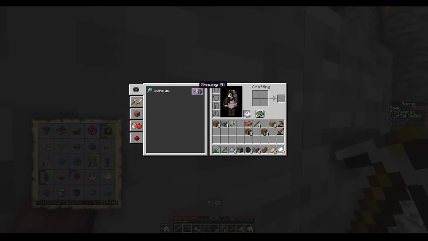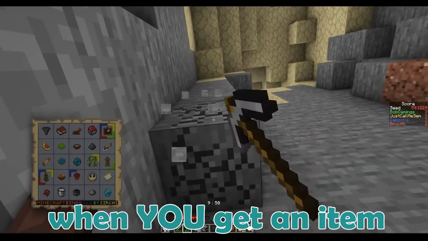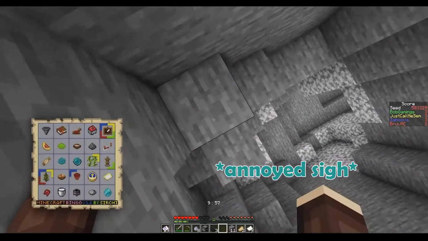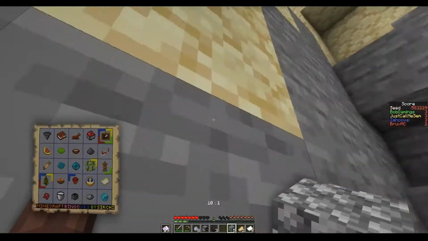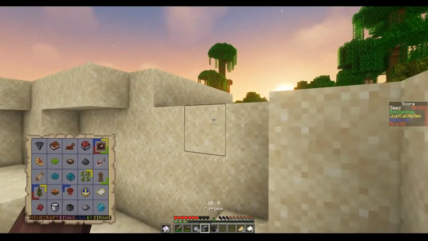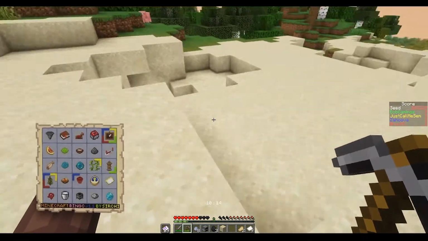What'd you get? We'll update it. When you get an item, you update it. I'm not updating it. You don't get to know what I got. Now I just need to find one thing, and I win. Okay, I'm good. GG. What do you need? Nothing. I think he's trolling, guys. Yeah, he's probably just doing the better trolling. No, I need this.